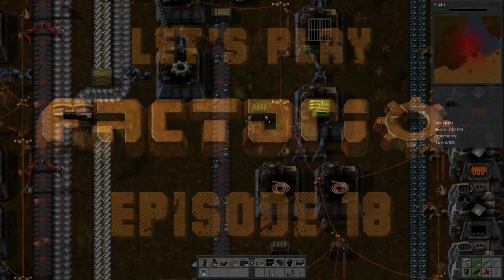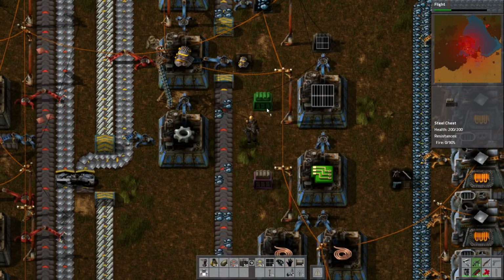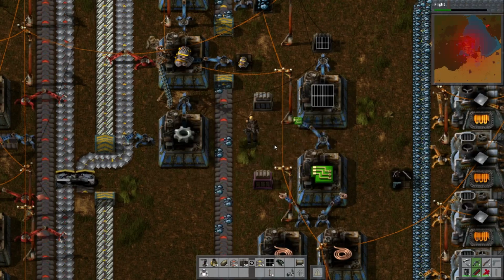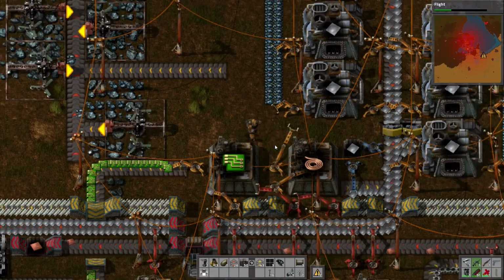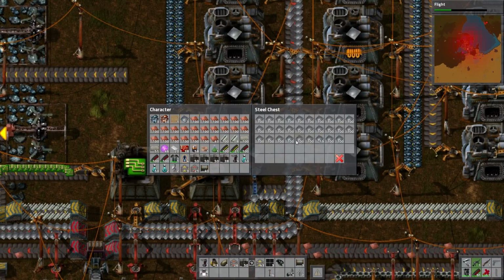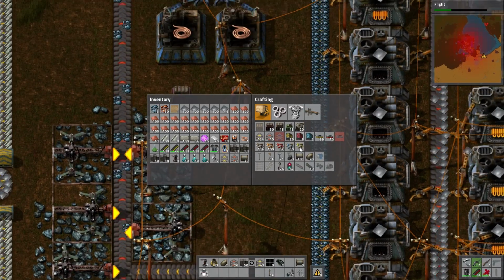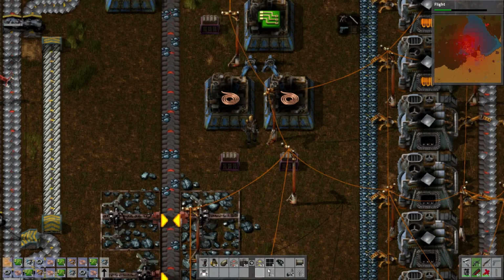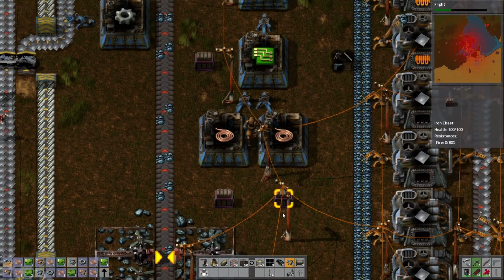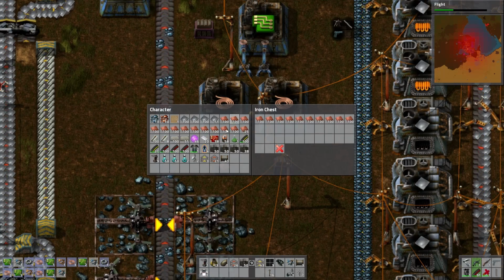Copper, you need copper, you need iron, and you need steel. And then we need to raid the iron box to make 1, 2, 3, 4 inserters. 7, 8, 9, 10.